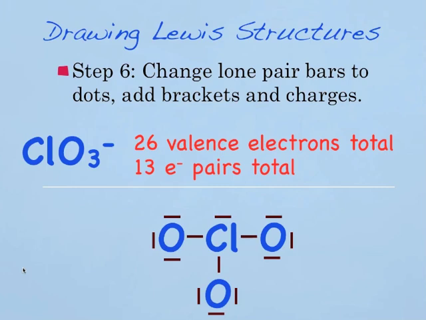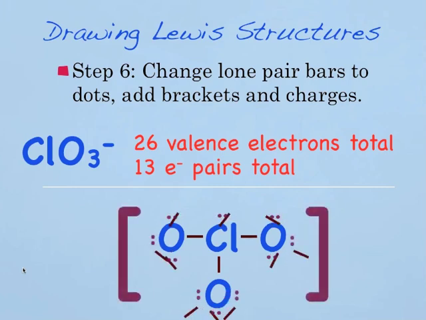We're only going to get rid of the bars that are not bonds and add a bracket there. So I just replaced every lone pair bar with double dots to show that. And the reason that we do that is to make sure that anybody who is checking your chemistry regents will understand your notation, because it's not very common to use the bar. The last thing that we need to do after we've added our brackets is to go ahead and represent the extra charge on this, and now we have the full Lewis structure for chlorate.